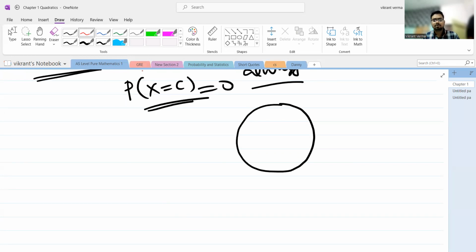Okay, and if you want to calculate the probability that the next shot is at this particular point, I had drawn this red point there. Intuitively, you can tell that the probability should be zero, because the probability is negligible that any shooter will shoot exactly at this given point.